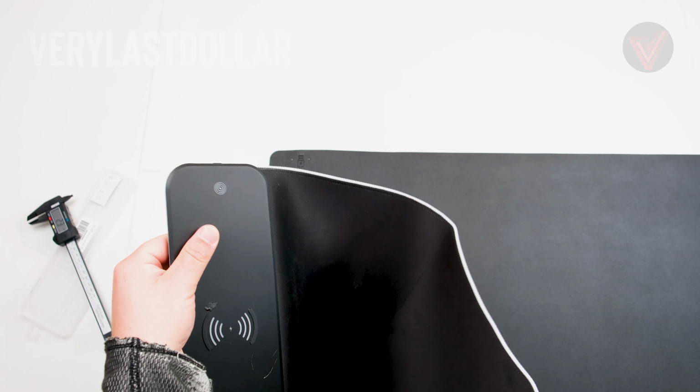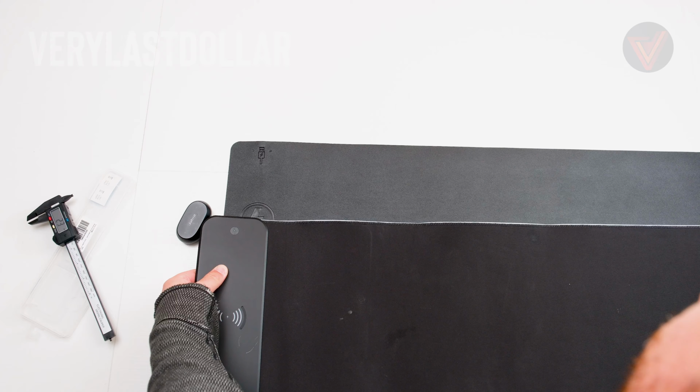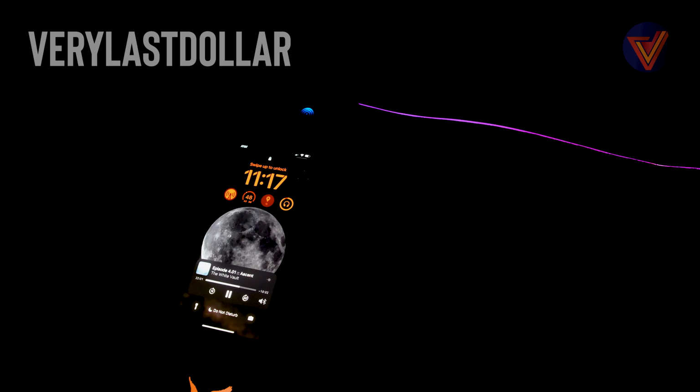This is my older RGB wireless charging mat. I've had this one for a few years and I find it sort of gaudy and tacky. Originally, I saw an Instagram ad for it. I thought it was the coolest thing at the time. There are a million versions of this. Each one is a little bit different.